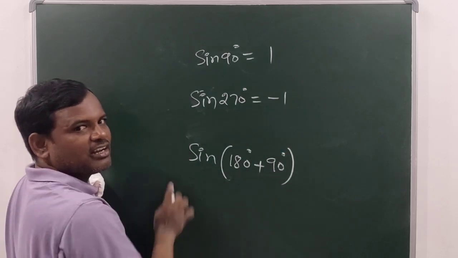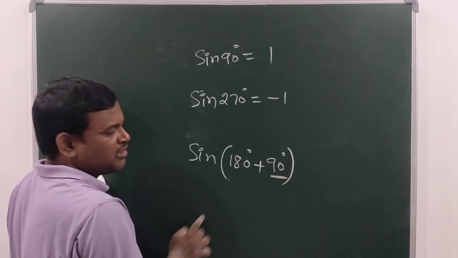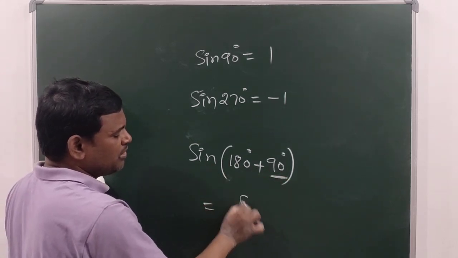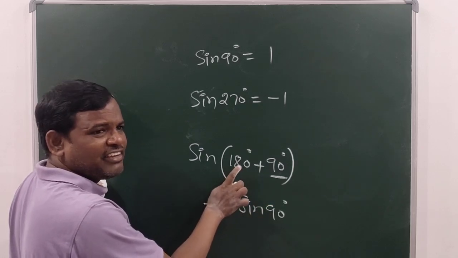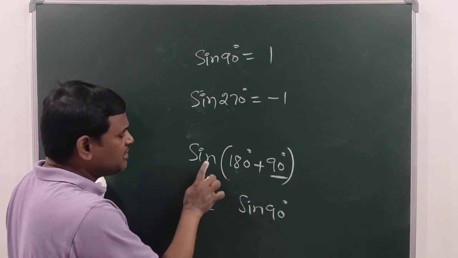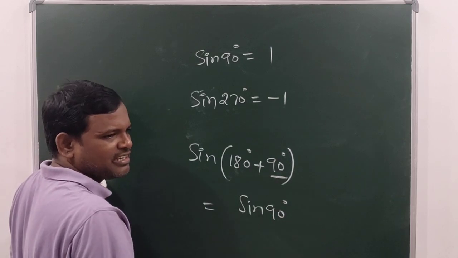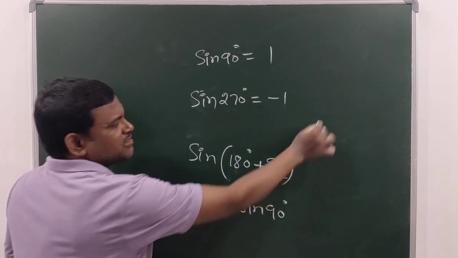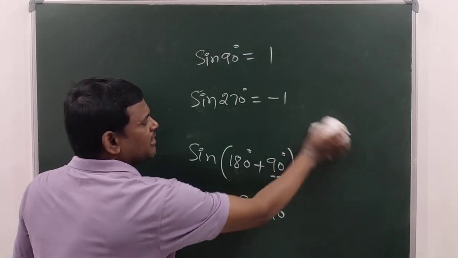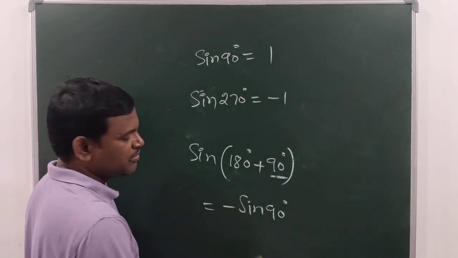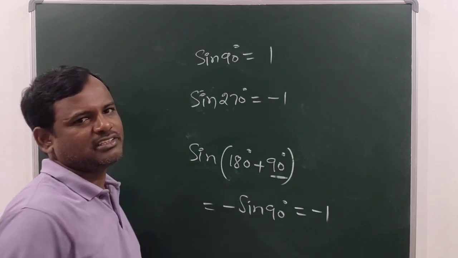This is easy. Then the graphs. Okay, sine 180 plus 90. So let it be theta. Now sine 180 plus theta is equal to sine theta only, because 180 degrees is an even multiple of 90. So sine will not change. Sine will come as sine, angle is 90. Next, 180 plus means 2 90s are covered, plus means third quadrant. In the third quadrant sine is negative, right? Negative. Sine 90 is 1. Before that minus is there, minus 1. You can answer like this.